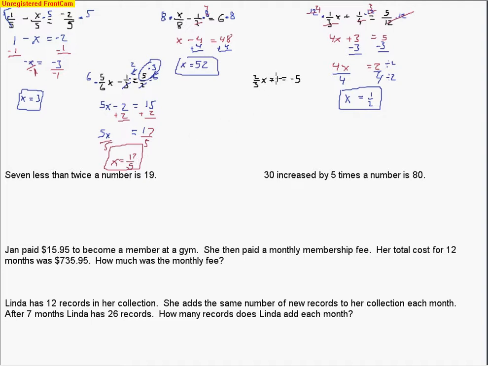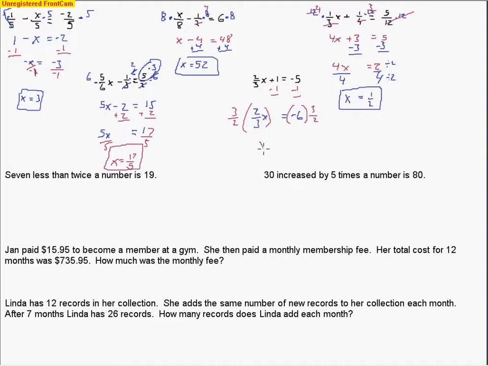Now here's one I picked because I don't always cancel out the fractions. Sometimes it's just as easy to leave them in there. I only cancel them out if I have to add or subtract fractions, especially coming up with a common denominator. So in this case, I'm just going to move that 1 over first, and I'm left with 2/3 x equals negative 6. Now it would just be as easy, not to eliminate the fraction, but to multiply by the reciprocal, because the whole idea is to isolate the x. So you're just trying to do that the fastest way you can.